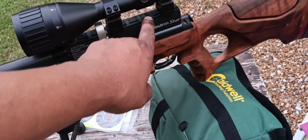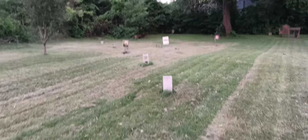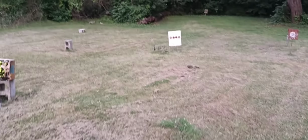We are going to go down here 40 yards. And what I'm going to do is I'm going to put 2 5-shot groups in the center 2 3-inch targets, and then I'm going to change the magazine, and I am going to put the other 10 on my little metal spinning targets just to change things up a little bit. So anyway, get you guys all set up down here.